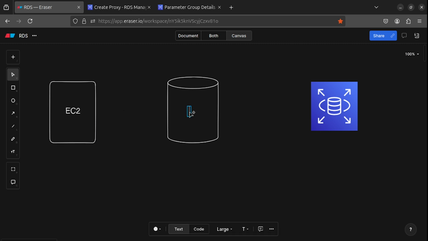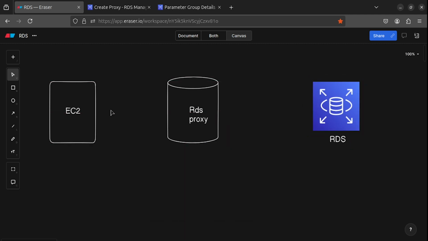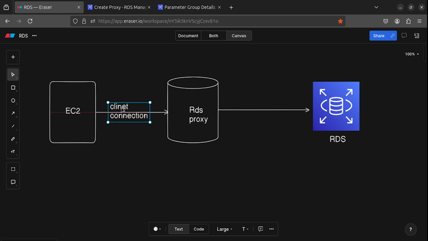This is our RDS proxy. And as we all know, this is our RDS with the MySQL database engine. Suppose there is a connection between the EC2 and RDS proxy, and the RDS proxy to the RDS. This connection is called the client-side connection. And this connection is called the database-side connection.